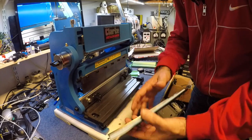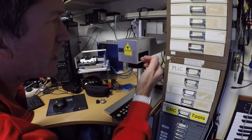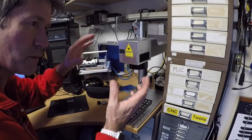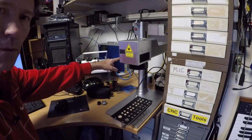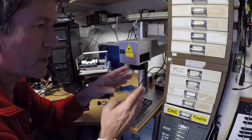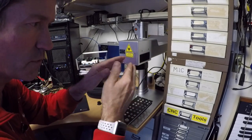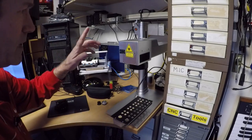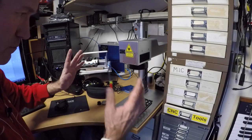I'll get this off the desk, peel all this off, and we'll see what it looks like. Then I'll mark it up with the laser. This is a fibre laser. The blue box over there is the main laser power source. You have an optic fibre on the yellow cable that comes into this device here. Inside this head you have two galvanometers — two mirrors that move very, very quickly. The laser switches on and off, the mirrors move, and that points the laser to where you want to mark on the metal.